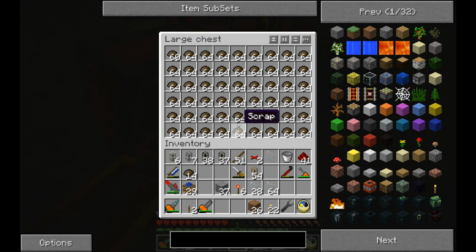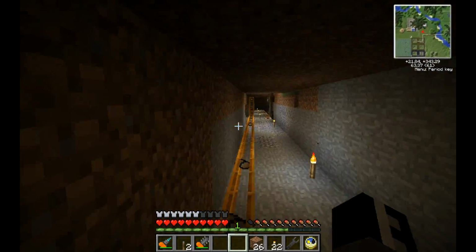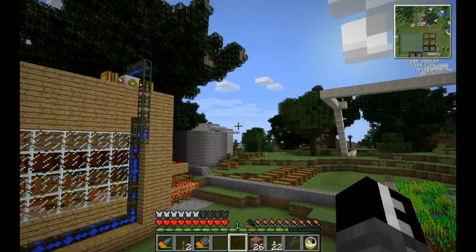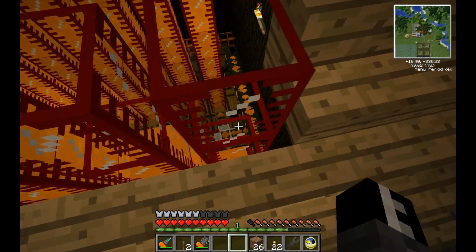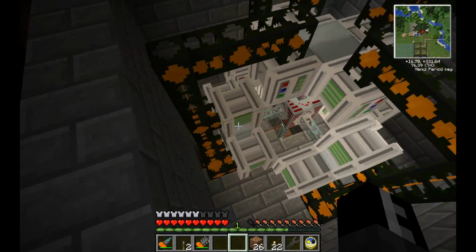So back on our progress. You can see this is still really full and that other chest is really full. So let's monitor how much orange stuff we've gone through. So far, not a ton. Which means we can keep cooking up that scrap for a long time.